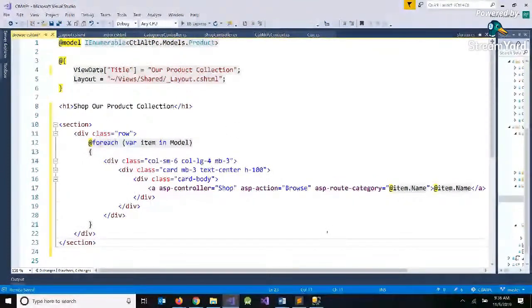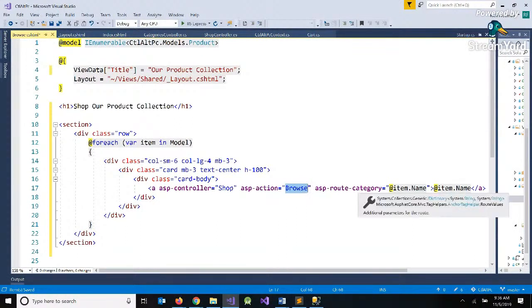So the only thing I'm going to have to change is line 17. Instead of going to an action called browse, so this is going to display a list of products, and then we want the user to click on a product and get basically the details. That's where our add to cart button is going to be. We could put an add to cart right on this page. The problem is there's no place really for a user to specify the quantity, so we'll do that on a separate page. This is just going to give them the list of all the products.